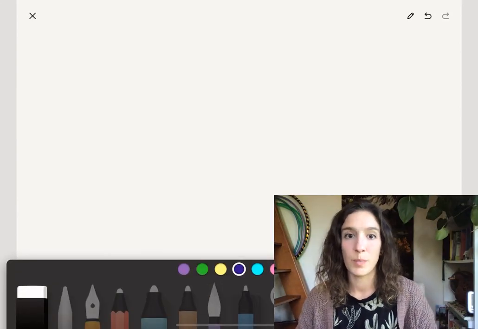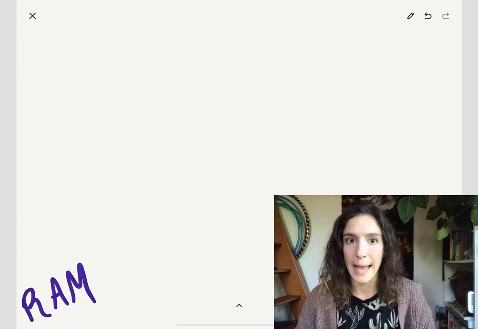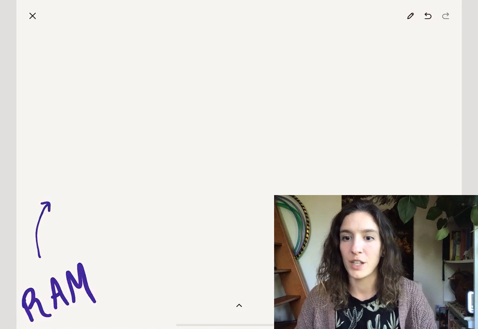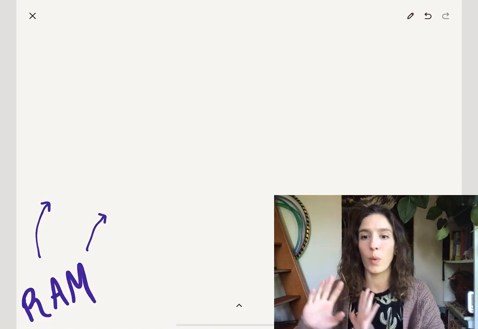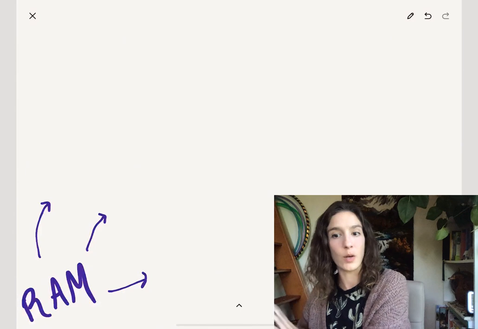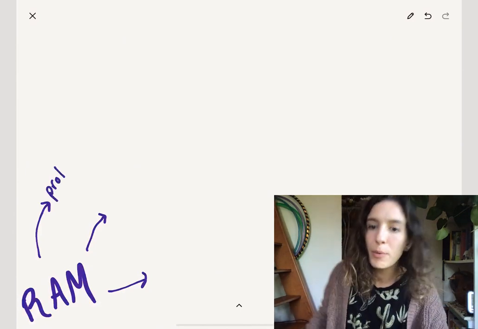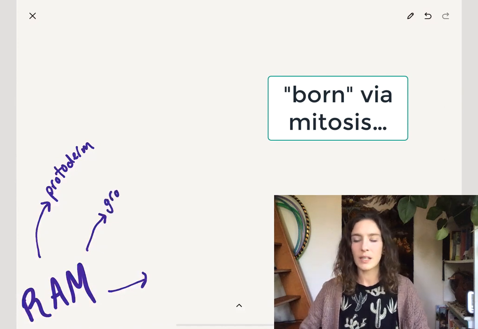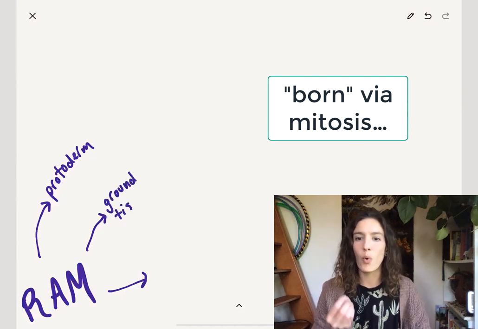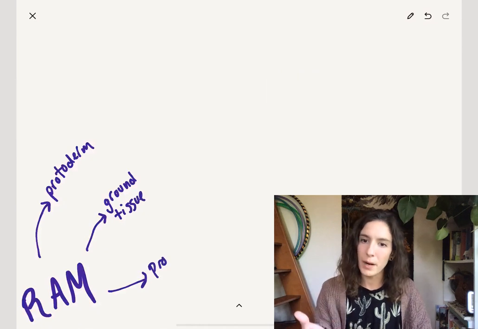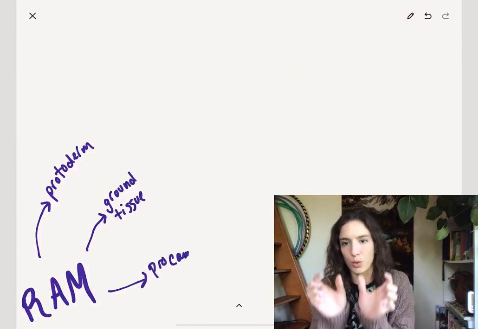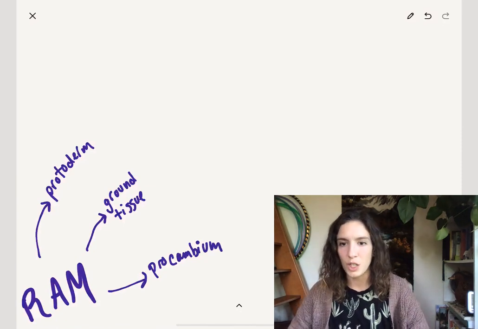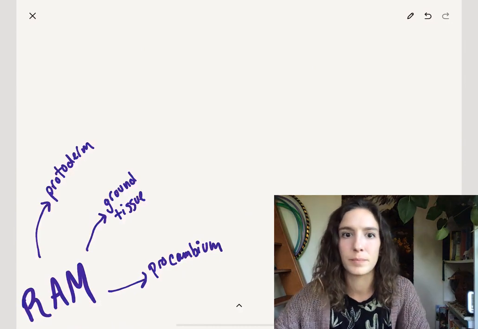Okay, we're going to use this page throughout this virtual lab. We're going to trace the development of different tissues all the way to a very old root. So the root apical meristem is where all cells are born in the root system. Whether we're talking about primary or secondary cells, the original cell is born in that root apical meristem. The root apical meristem then gives rise to those three primary meristems, which we've talked about: the protoderm, the ground tissue, and the procambium.